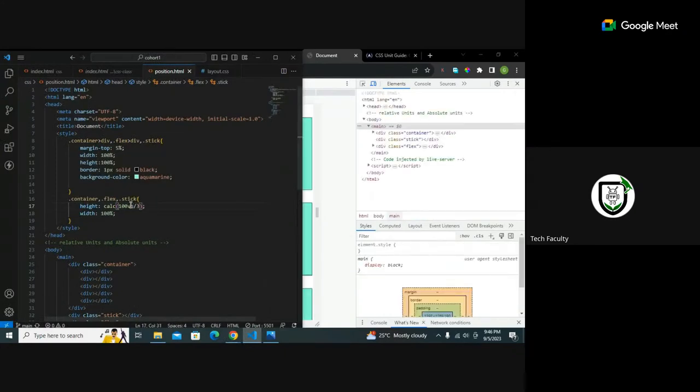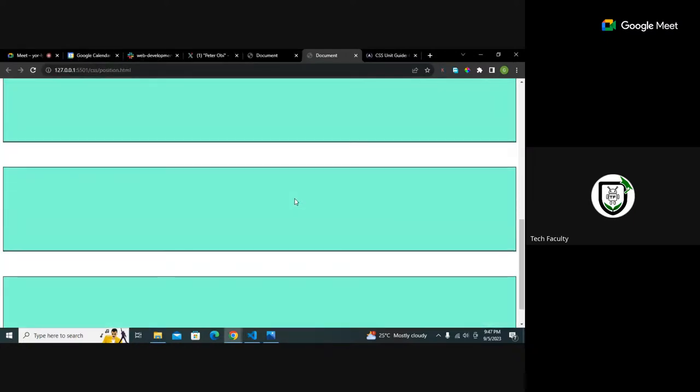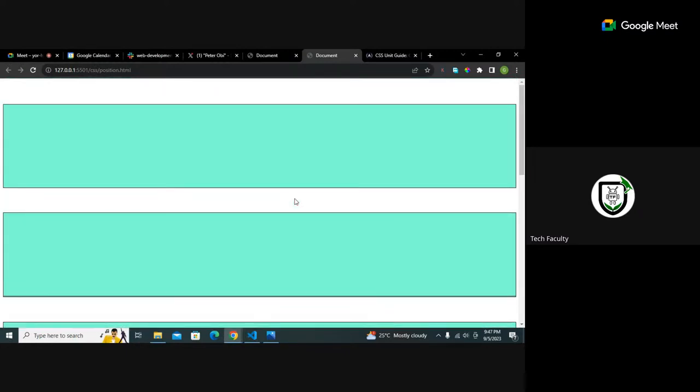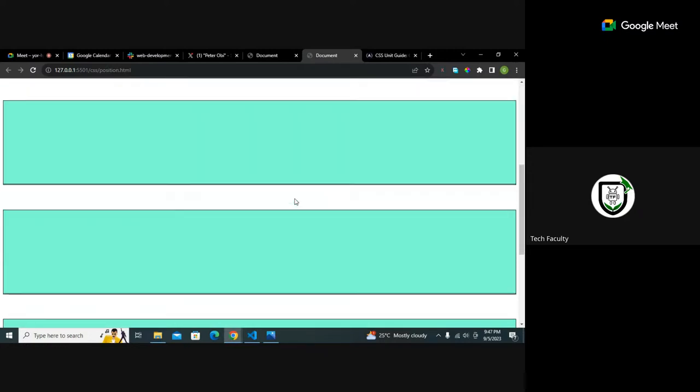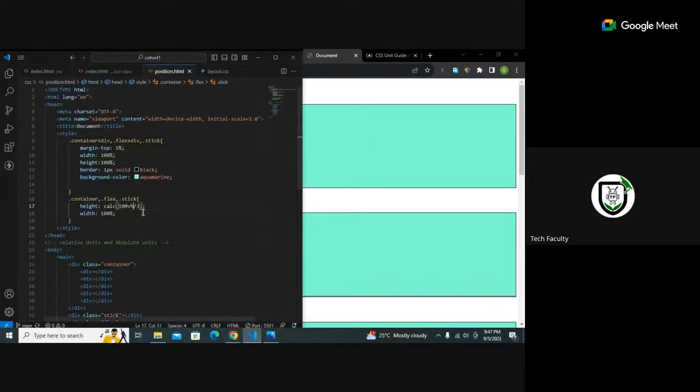Okay, let's use 100vh each. I think that is what is suitable for this. Yeah, exactly. So it's supposed to be 100vh height, not 100%. The reason is because 100% means this entire screen should be 100%, so giving a 100% height doesn't make sense. If you want to take a percentage relative to the viewport, you should use vh. That's why I say if you're using vh, viewport height is fine. There's no complication there. And to make sure that all of them take equal space, I have to use calc to divide it by 3.